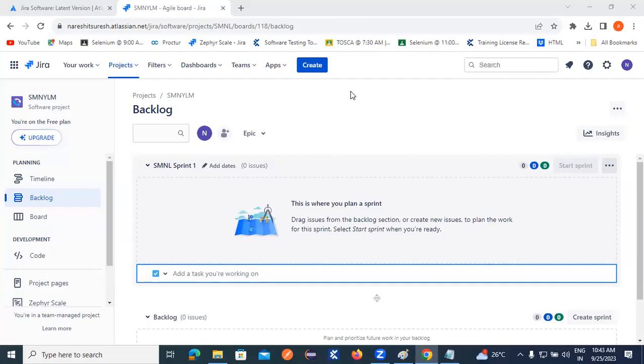Regression. What is regression, boys? It is a common question in manual testing. Boys, what is regression? This is the last question.